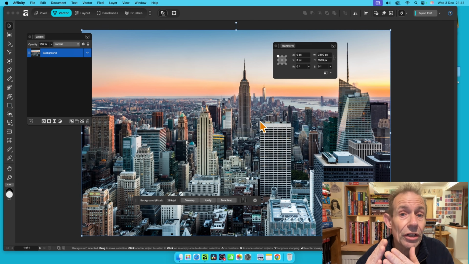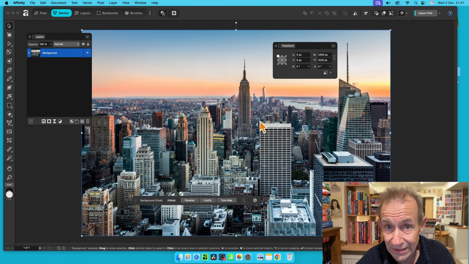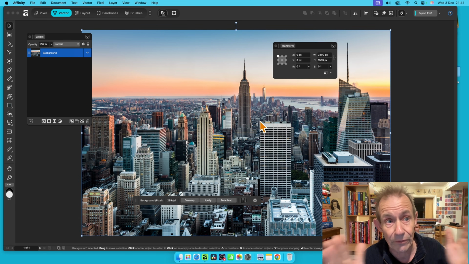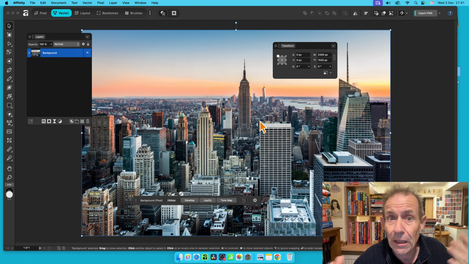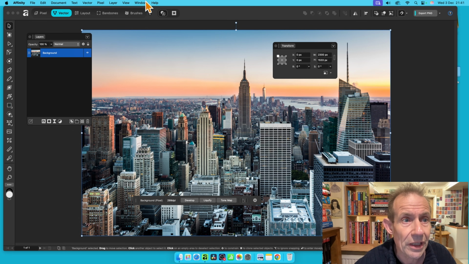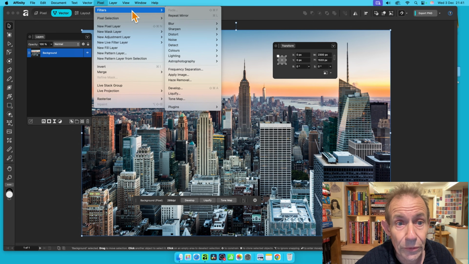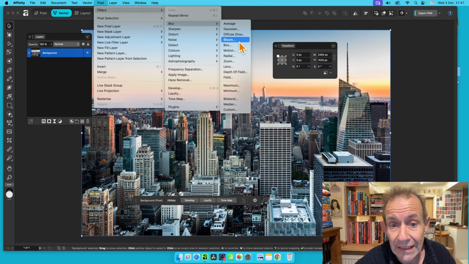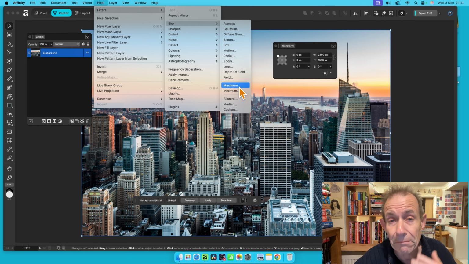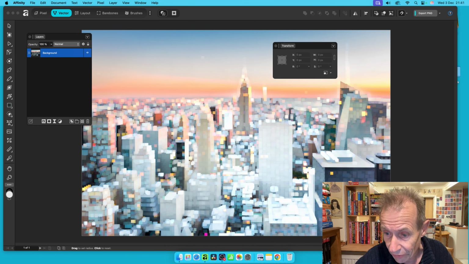However, you can also apply effects. A variety of effects can be applied. Let's just go for a very basic one, and they're all mainly going to be blurs. So you've still got the basic image. So let's just go over here, Pixel, and then go to Filters, go to Blur, and you've got a whole range of them. Now Maximum creates some really interesting square designs. Let's just go with Maximum, and you can see the result there.